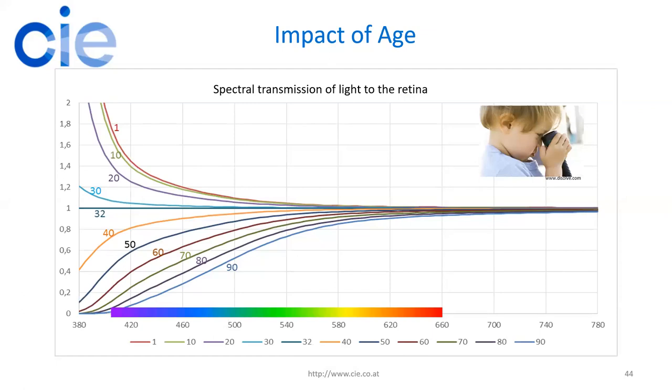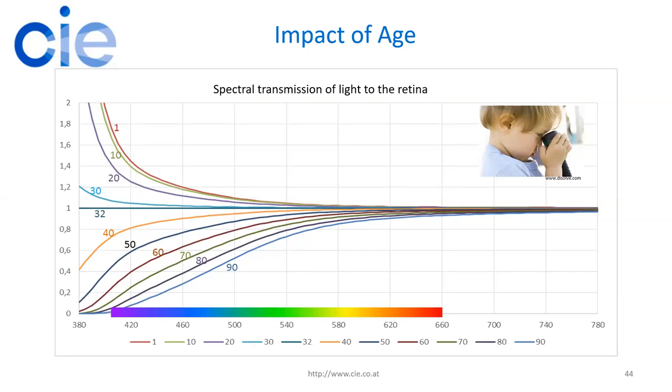Another factor in terms of blue light exposure and the blue light hazard is the transmission of light through to the retina, particularly as a function of age. And most of the work that's done tends to take an average age of 32, which is the horizontal line there. As you go down in age, then the blue light transmission increases considerably. And as you go up in age, it decreases considerably. So age 32 is roughly in the middle there. So I'm sitting just below the 60 line there. So my blue light vision is rubbish.